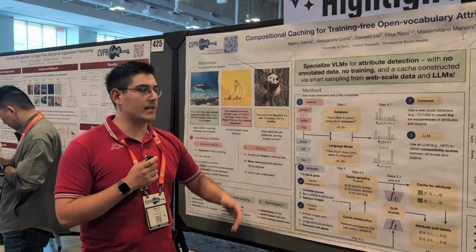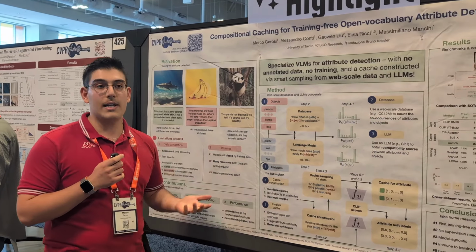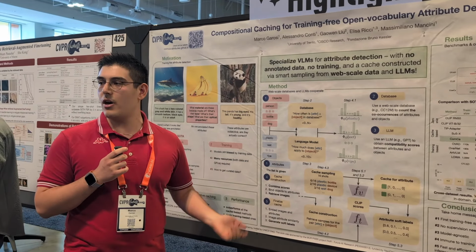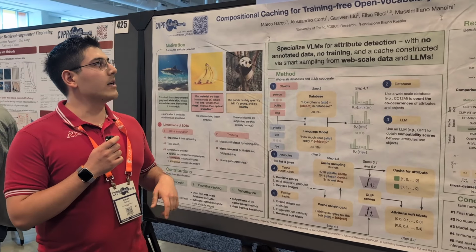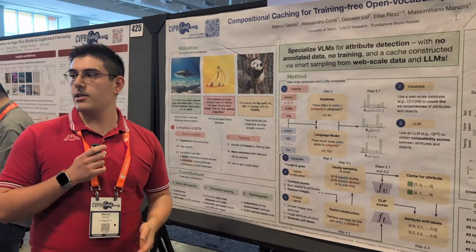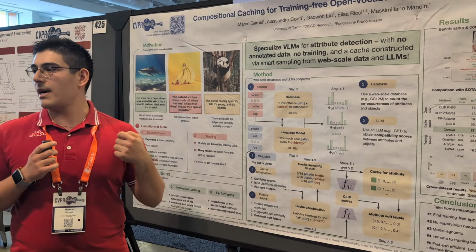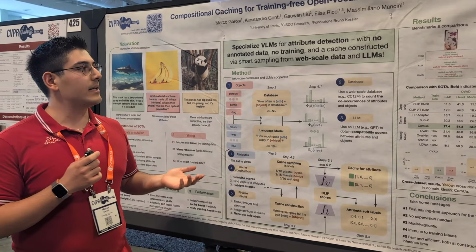to train models for that, you need a lot of training data. You need annotations, which are tricky to get because you have to annotate all the attributes for each object and so on. So we want to overcome this limitation by going training free, so without the need for any training data.